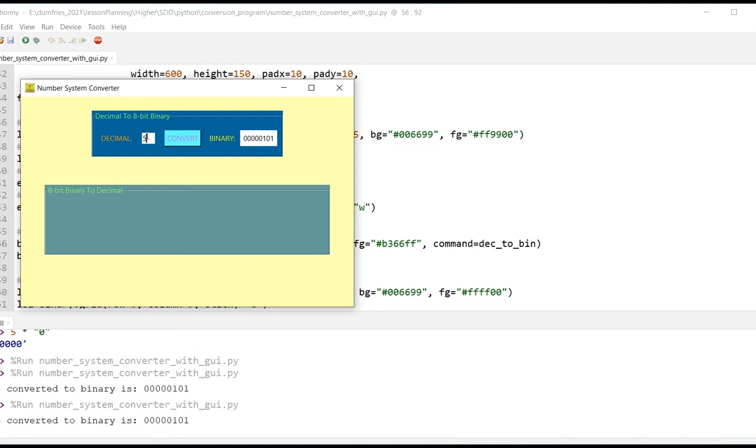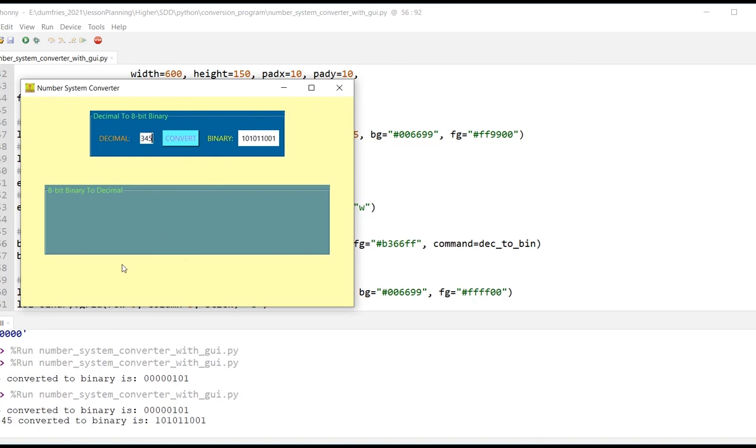But what happens if the user puts in 345 at the moment? Well, it's just going to do it. This will be correct, 101011001, and it's used 1, 2, 3, 4, 5, 6, 7, 8, 9 bits. Did you notice the slight change in the size here? So we need to control it to 8 bits.